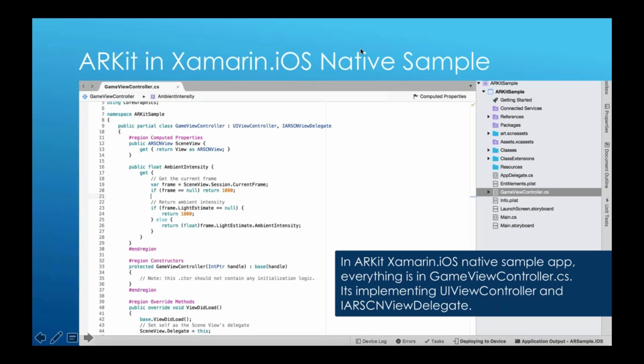So if you see here on the right, in the ARKit sample project, everything is pretty much just in GameViewController.cs. And it's implementing UIViewController and IARSCNViewDelegate, which again is that SceneKit combination of ARKit and SceneKit.